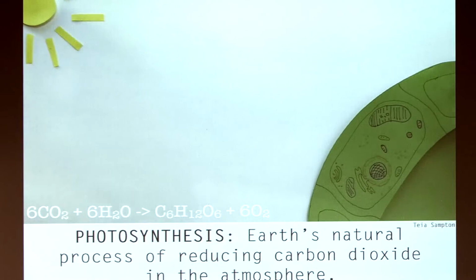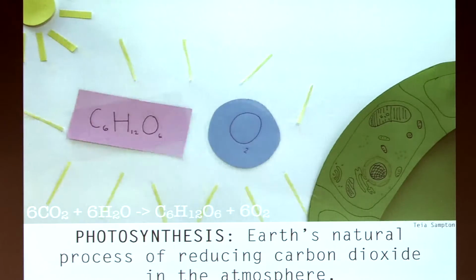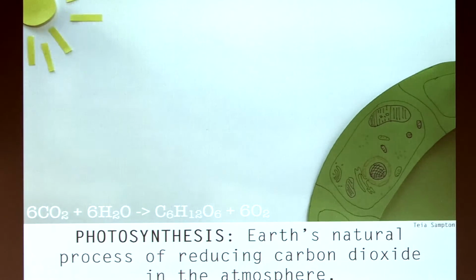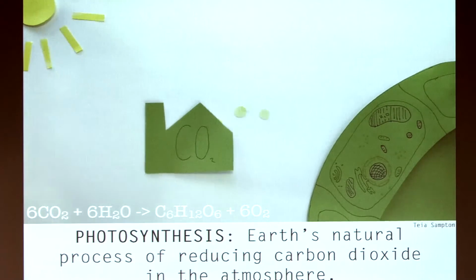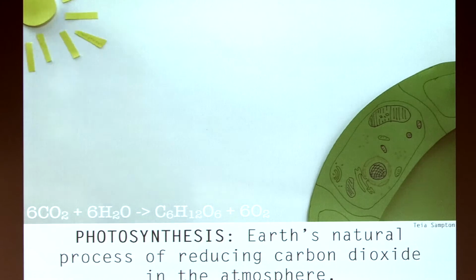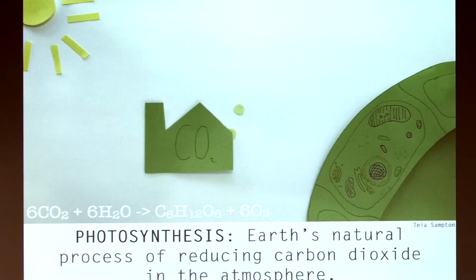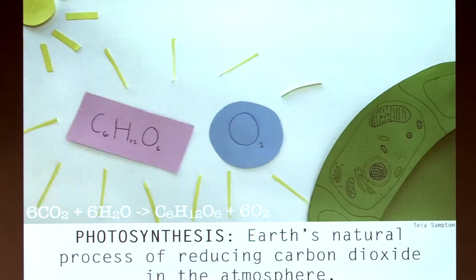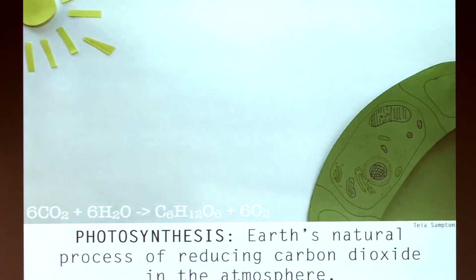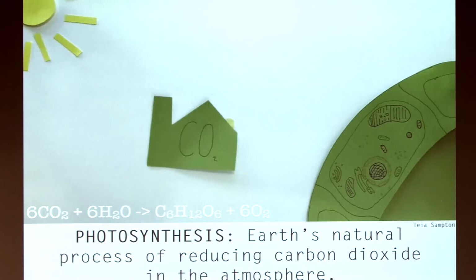Okay, so our environment contains a natural solution to some extent to convert or change the carbon dioxide in the atmosphere. This comes in the form of photosynthesis, or the process by which plants take carbon dioxide from the atmosphere, convert it to glucose in their chloroplasts using light energy by taking electrons from the water, thus oxidizing the water and creating oxygen. This process is represented by the chemical equation on the screen.